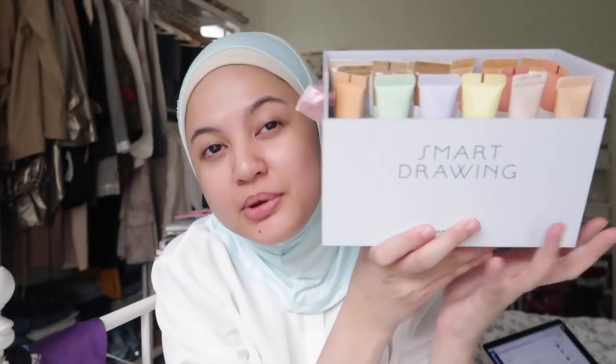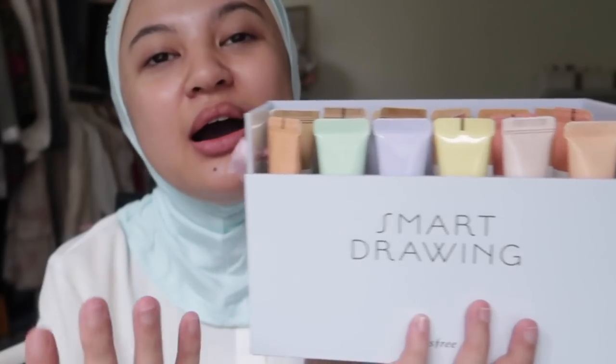Hi guys, okay, so today's video I akan playing with a makau. I will be playing with this. Apakah ini? I have no idea, I tak tahu. I was given this from Innisfree. Innisfree hantar ke I sebulan lepas, like dah lama nak mampus lah.